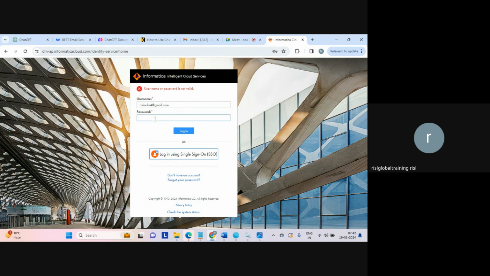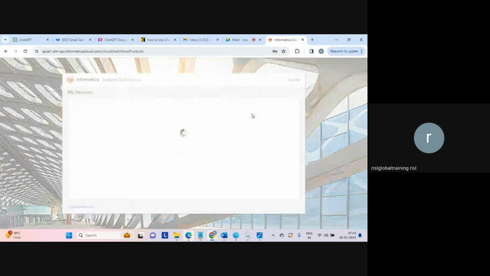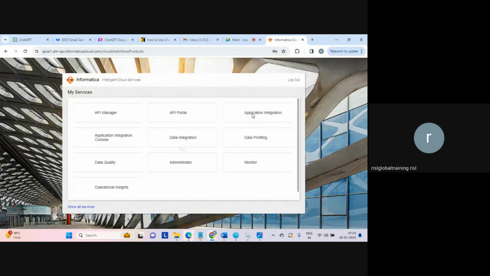Oh, what happened? Oh, this is BDM4, not MD. Yeah. So once you supply proper credentials, then we are able to get into this Informatica Cloud.